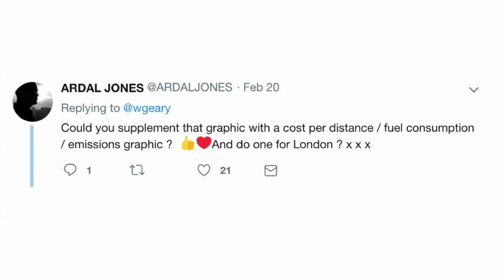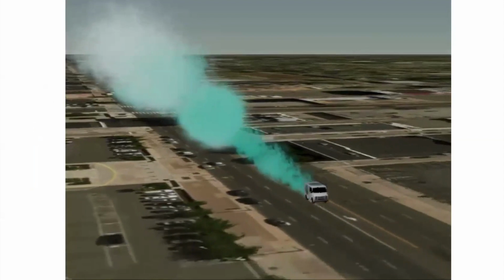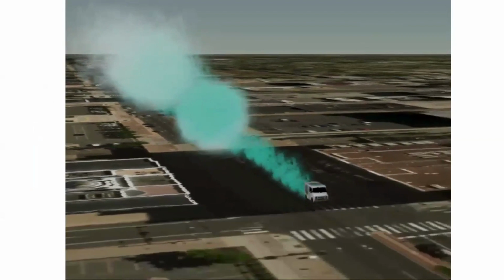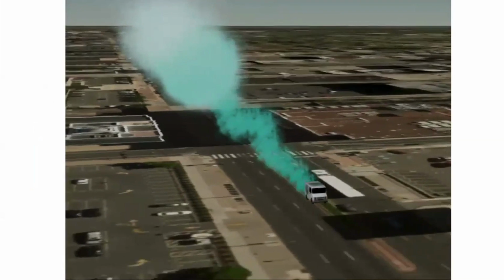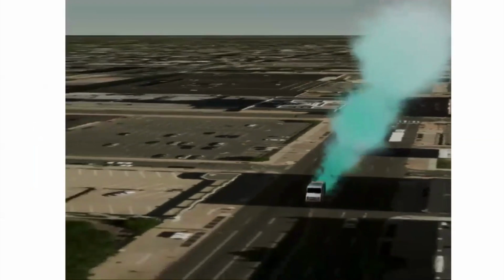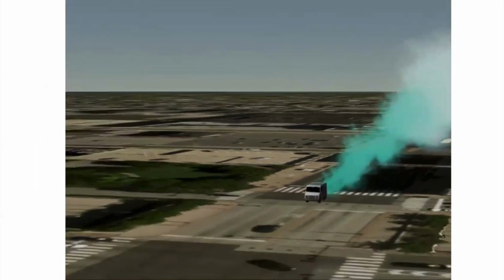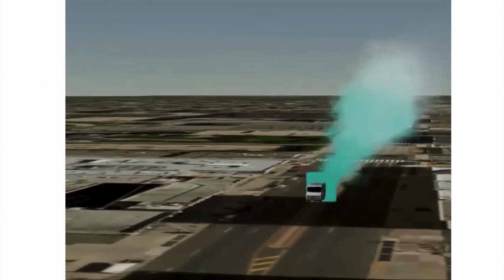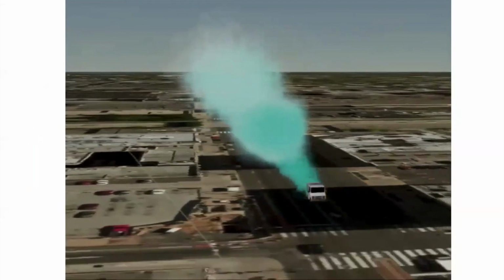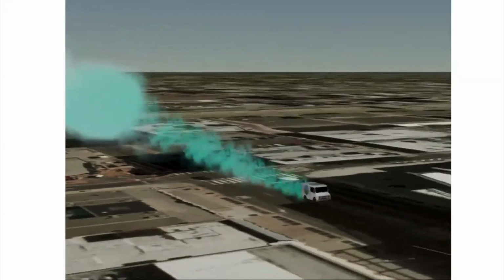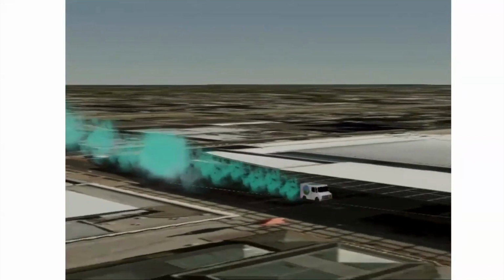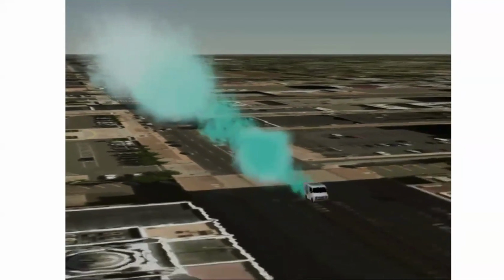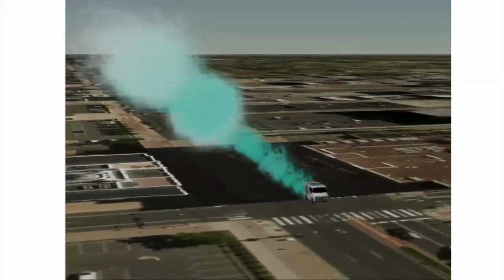In particular, the emissions graphic I think is really interesting because emissions are invisible. We don't see what emissions we're creating as we make our choices in how to commute and move around our towns and cities. So I wonder how powerful it could be if, when you pull out Google Maps on your computer and route yourself from A to B, we were to visually show people the emissions associated with one mode versus another. That's a direction that I would like to take this.